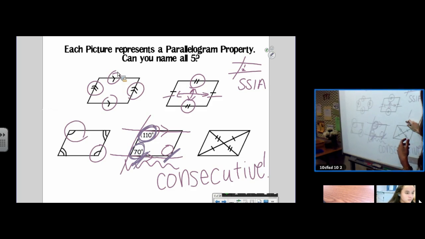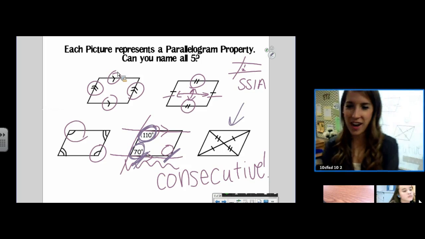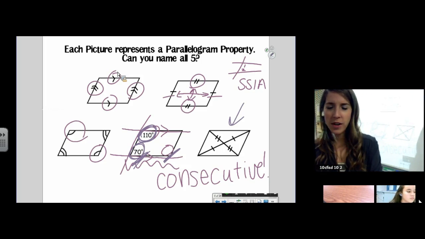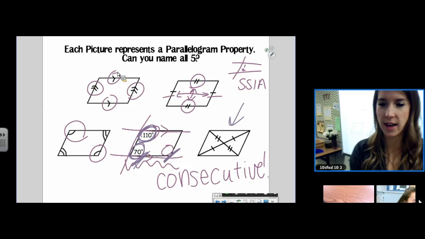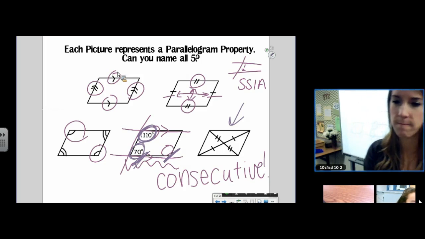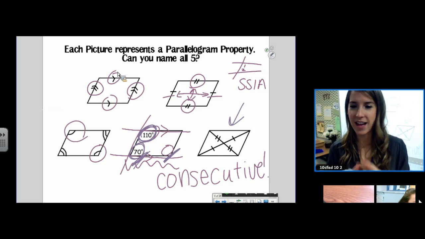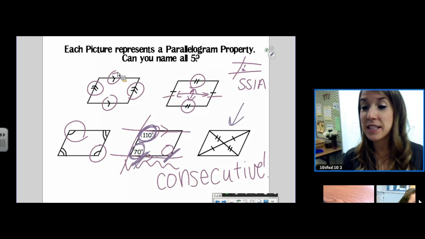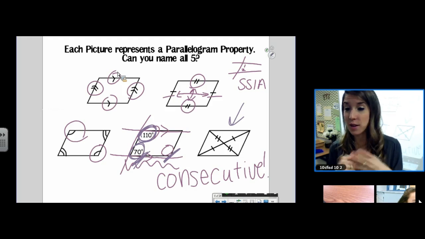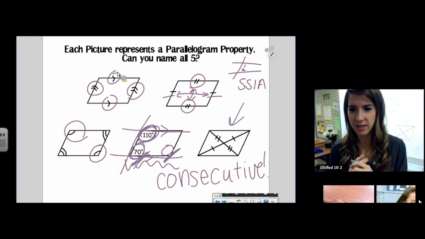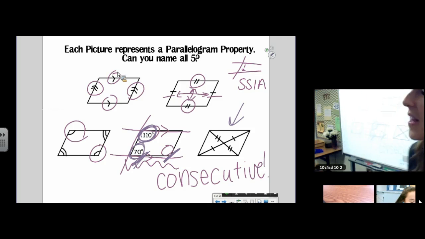Let's look at this last one right here. What is that trying to say? What are those symbols trying to communicate to us about a parallelogram? Y'all are all saying good things. The midpoint of one diagonal is the midpoint of the other diagonal. Diagonal splits the other into congruent halves. Okay, what's the word for that? There's a word. The diagonals. Good, Neil. They bisect each other.